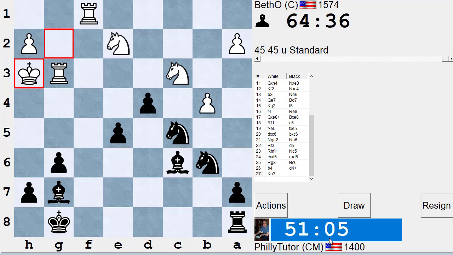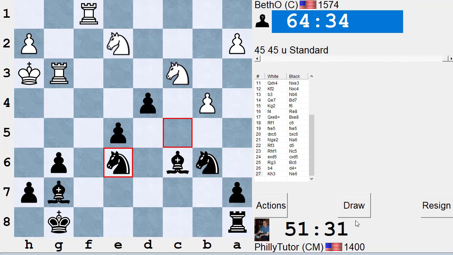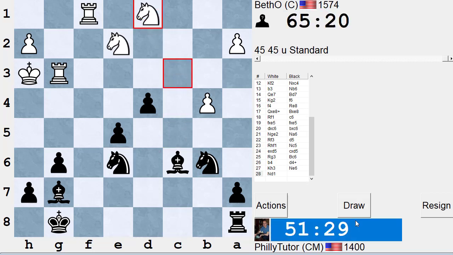Knight e6 just looks a little bit more accurate. His knight doesn't have a lot of great squares. If he plays b5, I can play bishop b7. Yeah, let's just play knight e6. Can't be bad. Okay, knight e6. He goes back, so that knight's a little awkward.